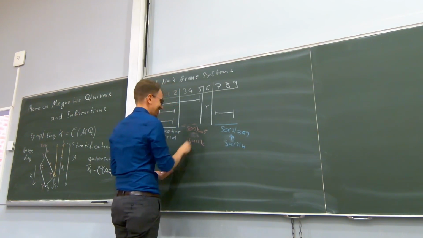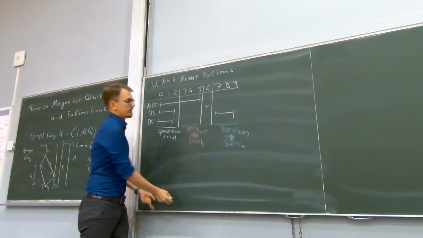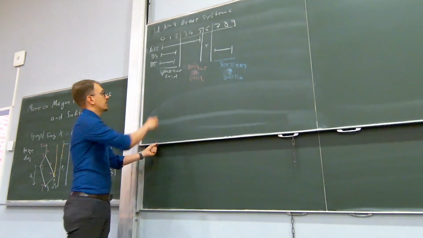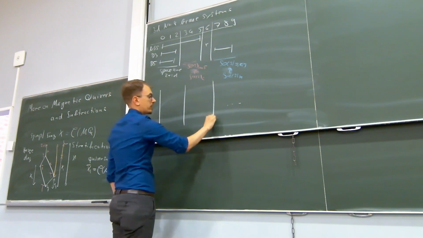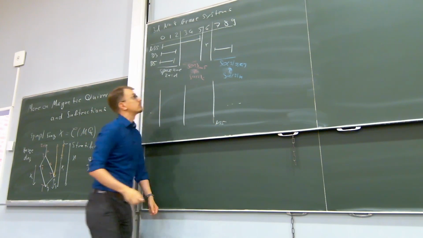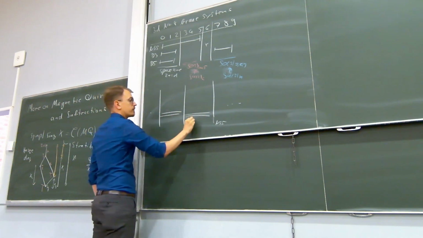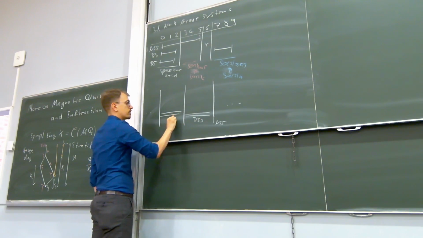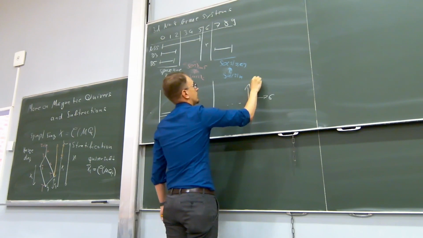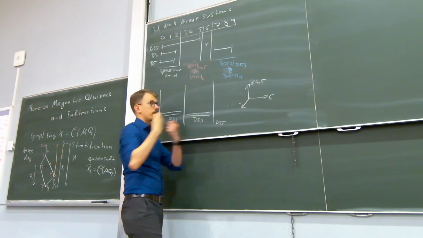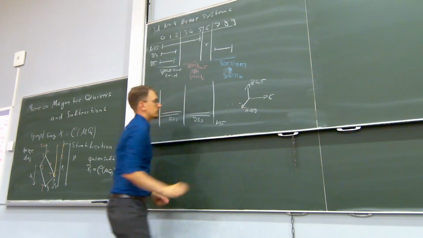Very good. Right, and now what I want to do is remind you what things mean. So if I draw a picture, then here, when I draw these lines, I mean NS5, and then I have D3 in between. So I have a bunch of D3s. And then here we have the 6 direction, here we have 3, 4, 5, and outside of my blackboard I have 7, 8, 9.